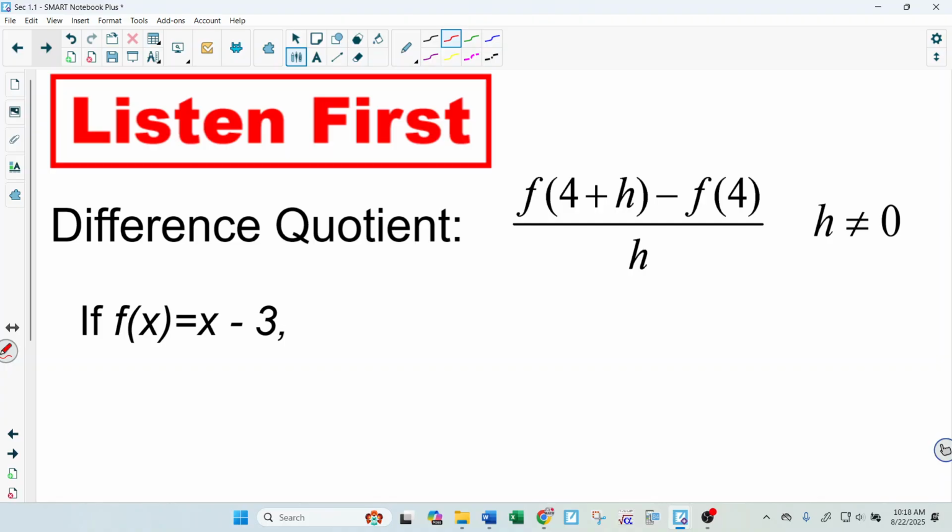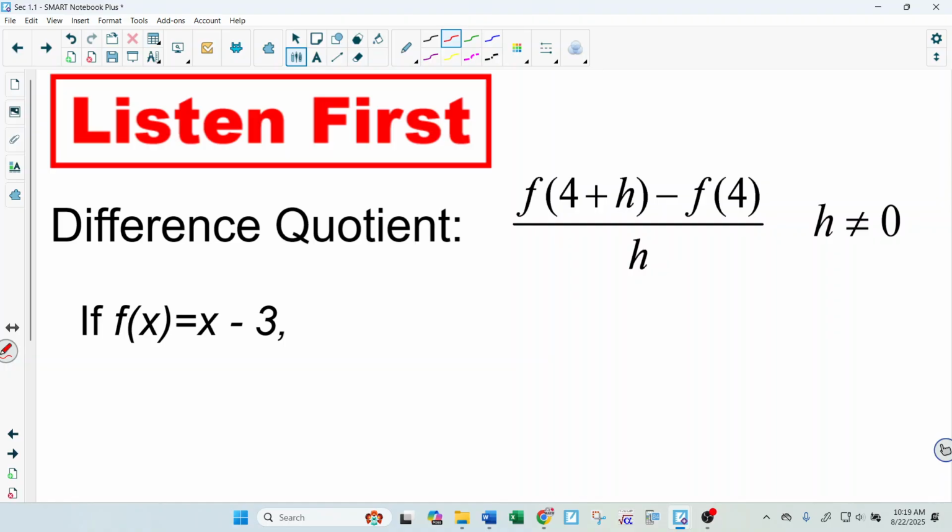Difference quotient. So let's look at this difference quotient. Now, one of the new things I'm going to try this year is this idea of listen first. I'm going to do this first example. It's not on your notes. Just put your pencil down, do not take notes, and just listen. I will then do some more examples that are in your notes to work through. But I feel sometimes people are taking notes so much, they don't just stop, listen, pay attention. So that's what we're going to do.